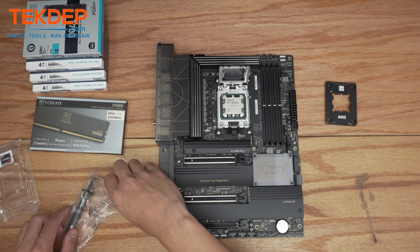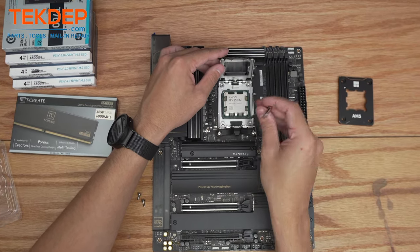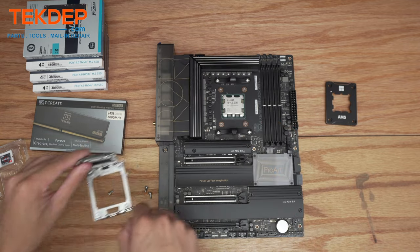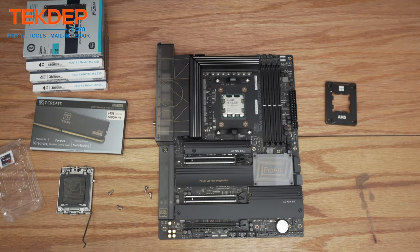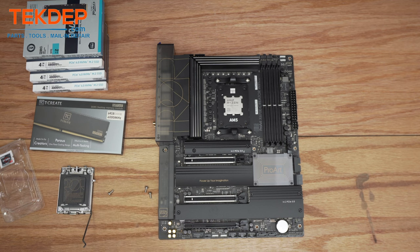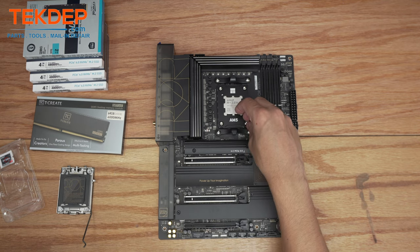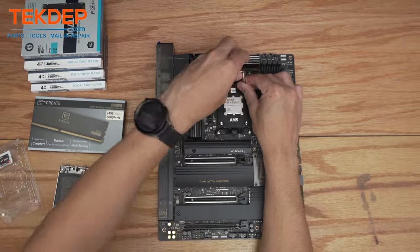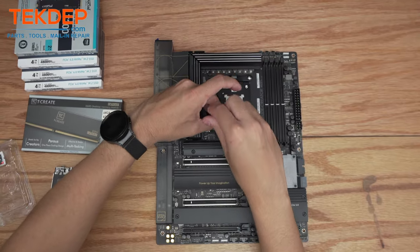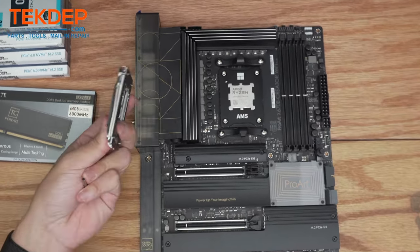Now that our pins are covered, we're going to open up this toolkit. Normally you don't have to do this if you're going with the retention plate — without it you could just close the CPU retention mechanism and be fine — but this is how you install the Thermal Right CPU contact frame. Pull that away, keeping the cover for RMA purposes. Line up our new plate, drop the screws into place, and tighten them in a cross pattern to make sure the CPU makes perfect contact. Even if you mount the CPU unevenly it could still boot, but it could give you unseen PCIe slots, memory instabilities, or unseen memory channels. That's why correct mounting pressure and orientation matters.